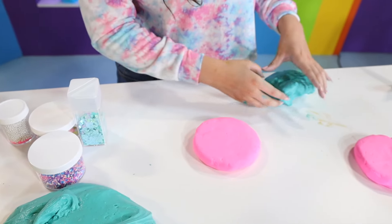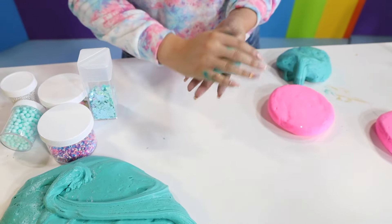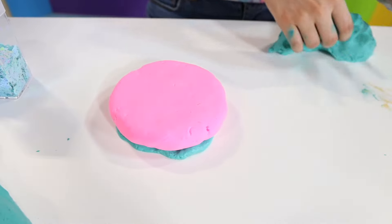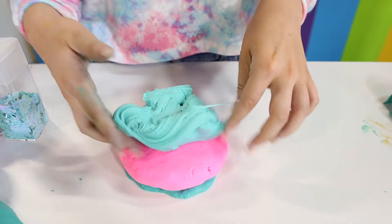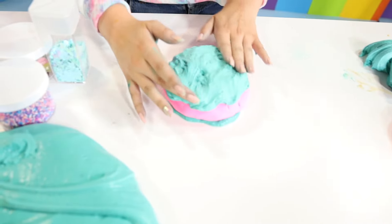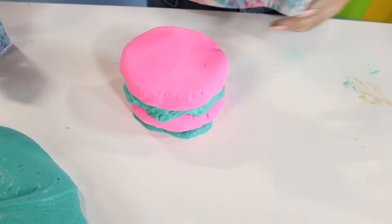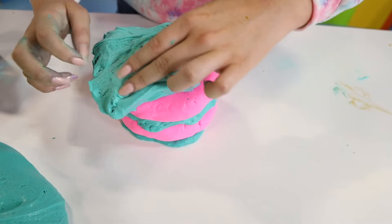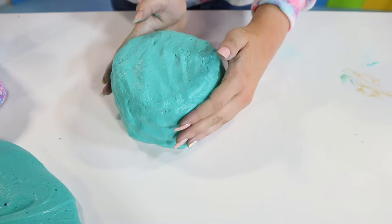Now that I have my cake bases, I think I'll let them dry a little bit and get all my decorations. First I'm going to add a little bit of the frosting on the bottom so it can stay there. For those of you guys who follow the slimatory on Instagram, you guys will have seen that I made like a strawberry shortcake slime - kind of like this one. This is how I made that one. Now I'm gonna put my other cake base and cover the whole cake in frosting. Now that I'm done with that, I'm gonna start decorating. I gotta go quick because this will start melting basically.